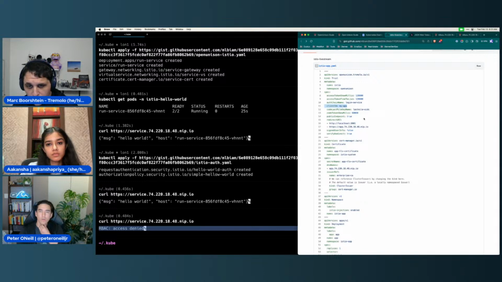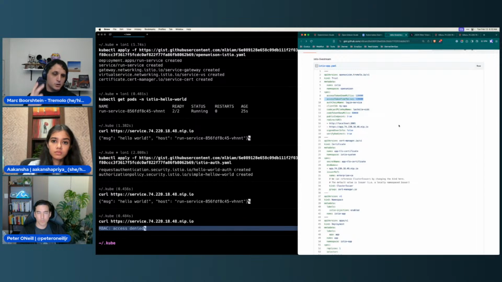So what's going on here that's kind of important is you've got highlighted the client ID is my app. So once we deploy our actual application, which we'll do here, what we're doing is establishing a trust between OpenUnison and our web application, which is what we'll see log in. We've got a couple of interesting timeouts here. So there's an access time to live. That's 120,000 milliseconds, 120 seconds, 2 minutes. So 2 minutes, that's how long that token is good for.